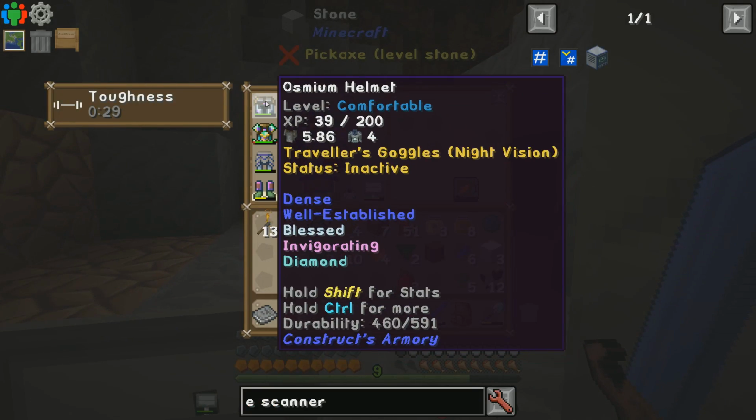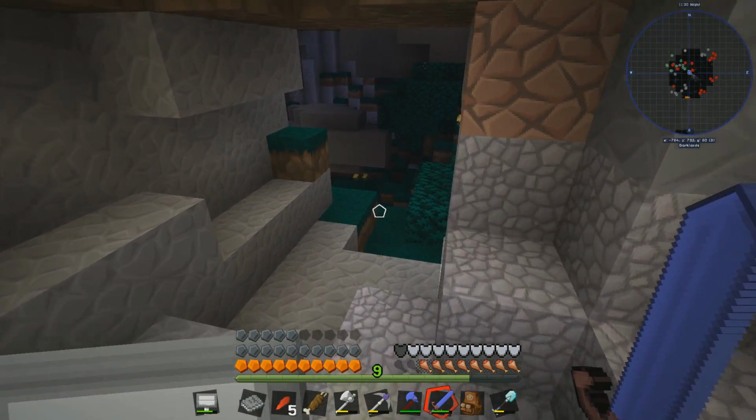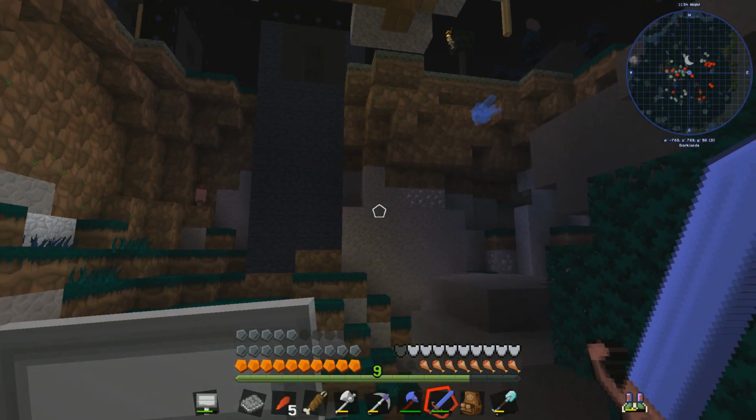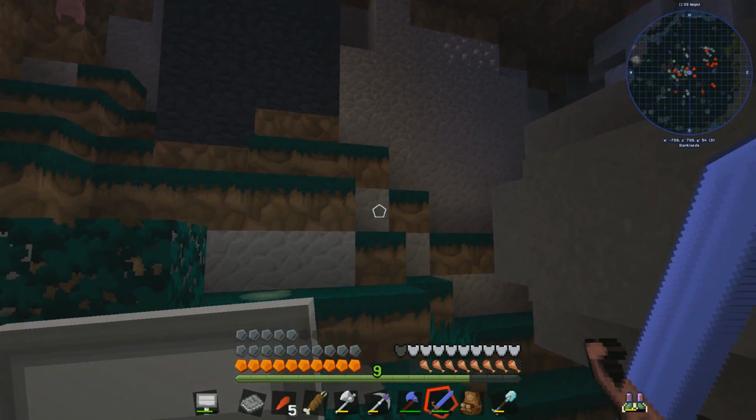What's my helmet like? Travelers, yeah, night vision. I got night vision as well, so it's not entirely necessary, but it stops monsters from spawning anyway. So I guess it has its uses. Where the flipping hell am I? There's a villager stuck in this hole. And what's that ore over there?